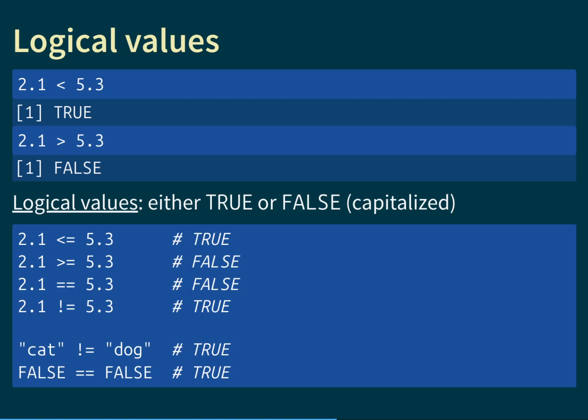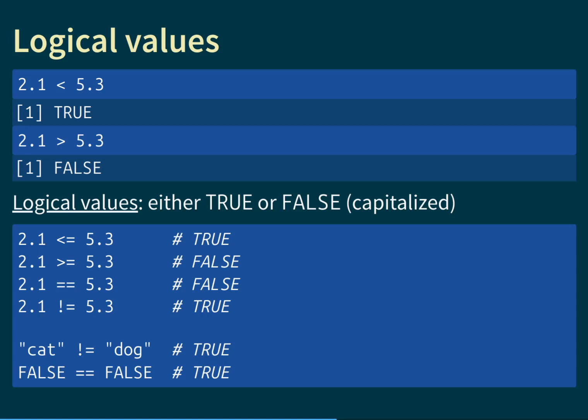So in order not to get confused with that, when we're talking about logical equality, we use two equal symbols. And really, it has a different kind of role than a single equals symbol, because a single equal symbol sets the value of a function argument, whereas the double equal symbol asks a question. Namely, it asks, "Dear computer, is it true that 2.1 is equal to 5.3?" and then the computer will give back the result FALSE in this particular case.